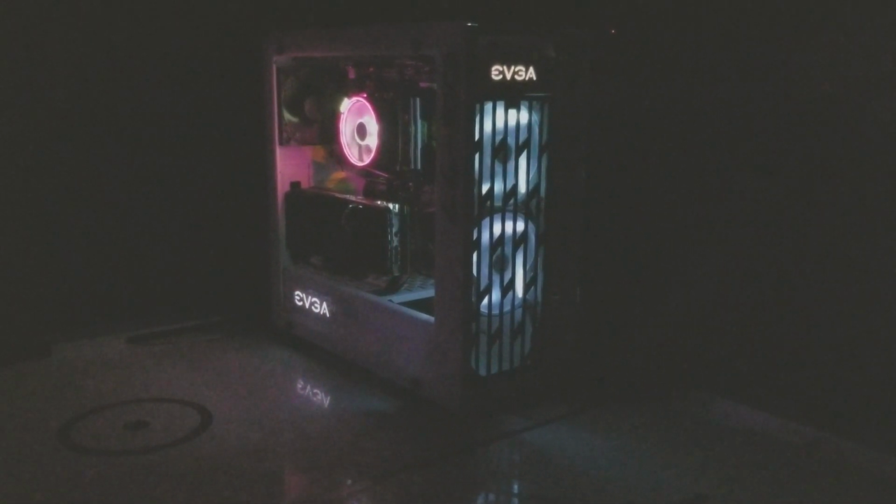through this tempered glass on the front, so I'm going to pop it off really fast here. Again, this is something that EVGA could do a little bit better. Do you remember that EVGA logo that was at the top here on the front of the case? You can't even see it. But I'll bet you once we pop this off, it's nice and clear. So I mean, technically you could run this with no front panel on. Not that I'm a huge fan of doing that, but you could technically run it just like this.